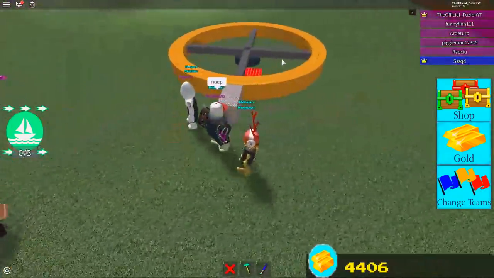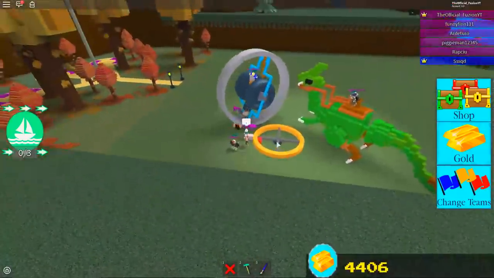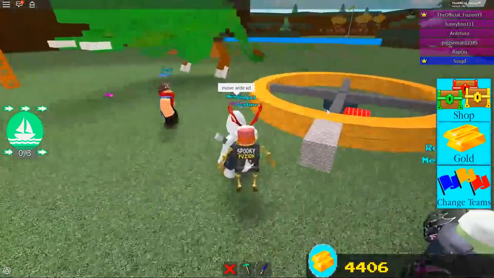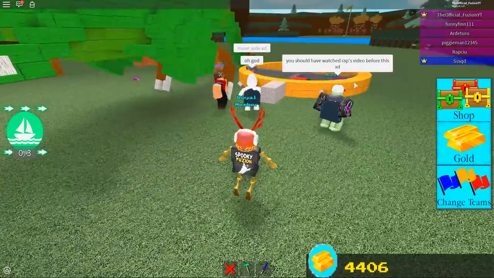Okay, so he's pushing two metal blocks out this way from this post going to this side. He presses two metal blocks. Oh my god. Okay, so he put two metal blocks right here, going on this side of the post. And yeah, you should watch the reps video before this.